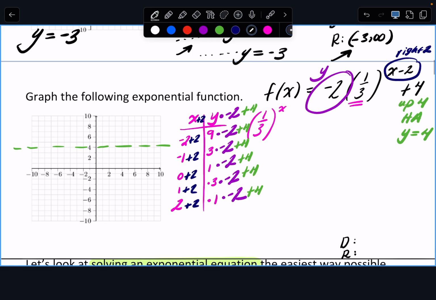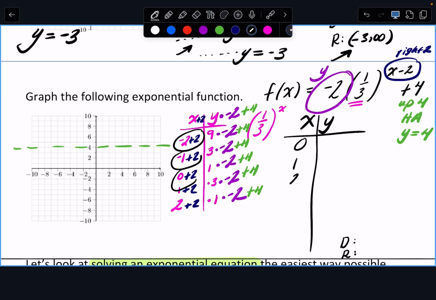And now these points will naturally unfold for us as long as we've written down the transformations correctly. There are still a few people out there that are getting them backwards, but most people are getting it right. So nail it down, guys, because you don't want to miss these ones. So let's focus on x's. We're going to have a 0, then a 1, then a 2, then a 3, then a 4.